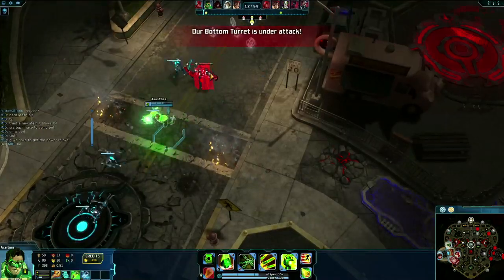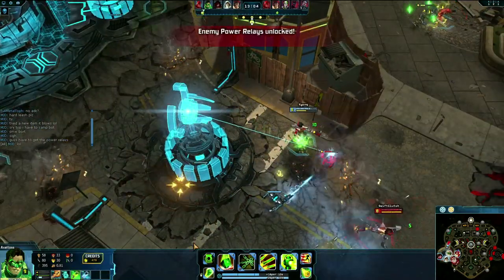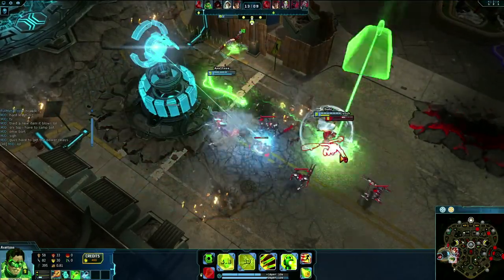Our bottom turret is under attack. No. Okay, I need to go help down here. Damn. That Flash is just fighting the minions over there. The other drones. Uh oh. Biggest mistake of your life! Get him, Shazam!